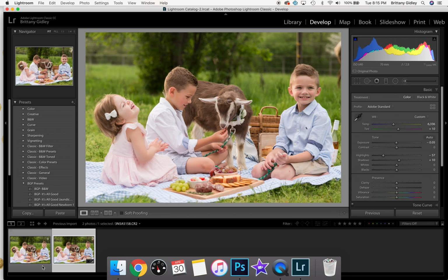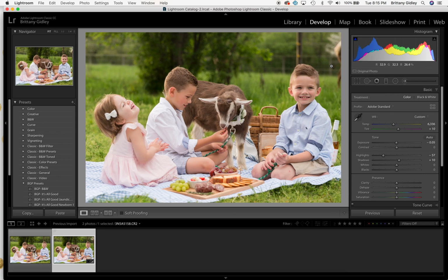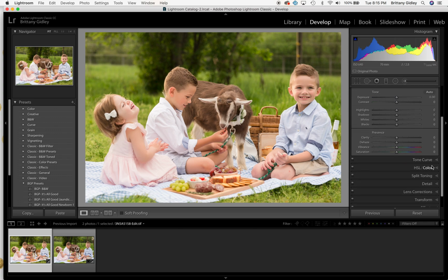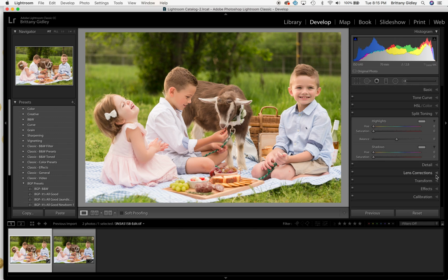So we have the old edit. We know that because there's an elk butt. New edit, no elk butt. And in this image, I want to bring up the warmth. So obviously, yeah, we can hit the temperature up, and I will a little bit, but I want to talk about how I love to bring up the warmth, and that is under split toning. So that way I can bring up only the warmth in the highlights or only the warmth in the shadows.